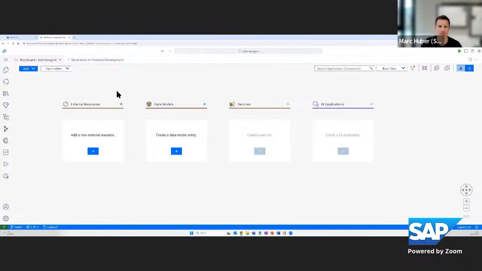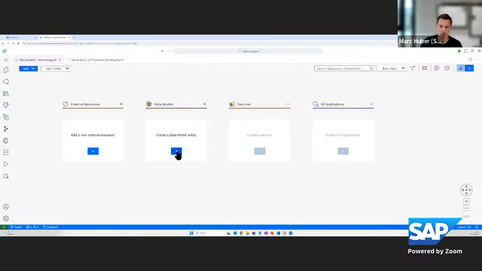I already prepared one empty project to save some minutes. And what you will see is our storyboard. It's kind of the visual representation of your application. So it's an overview of all the external resources like your S/4HANA system, your data model that you have created, the services that can be consumed also by other tools, and also your user interfaces for the application.